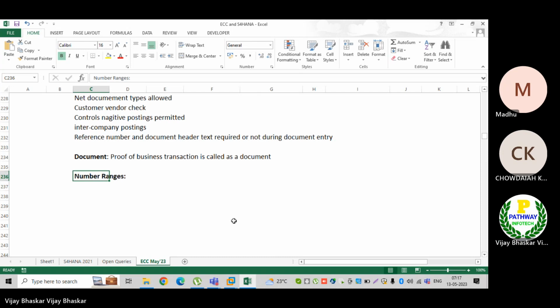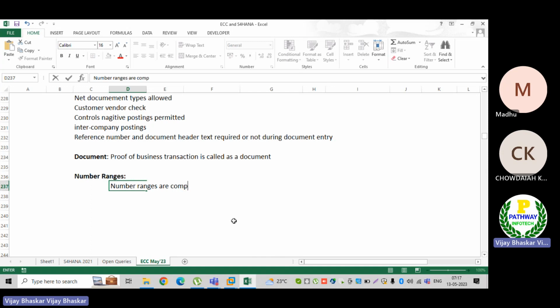Now, point number one would be number ranges. The number ranges are company code dependent.